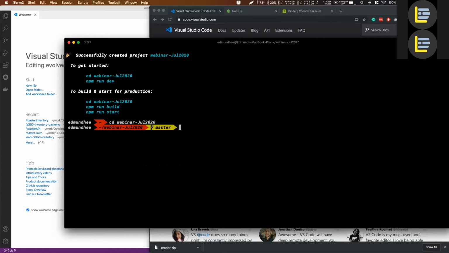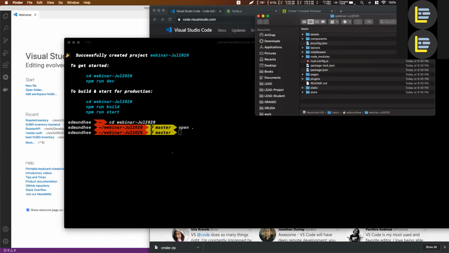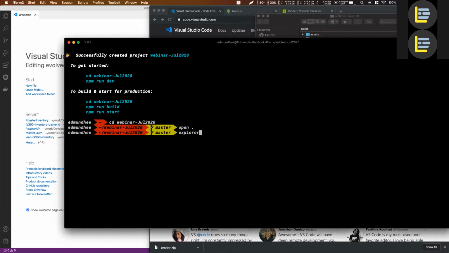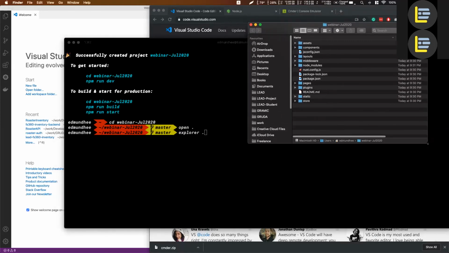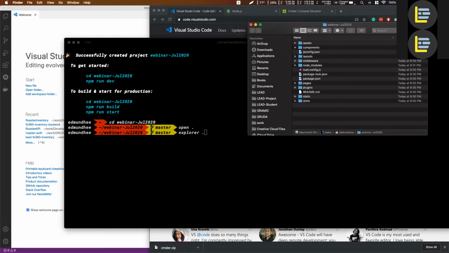So once you have this folder already, now the thing I want you to do is search for the folder where you created it. Okay, for MacBook you can use open dot, or for Windows users you can use explorer dot over here. So once you open it up, for my case, I stored it inside my user admin key and then inside this folder. And the next thing I want you to do is open up your Visual Studio Code.